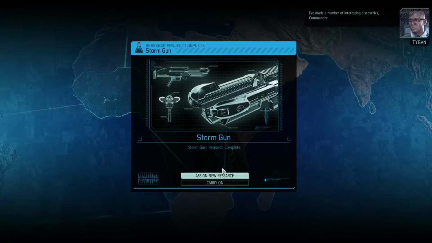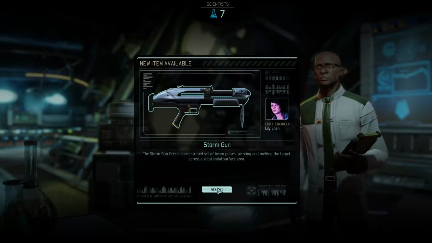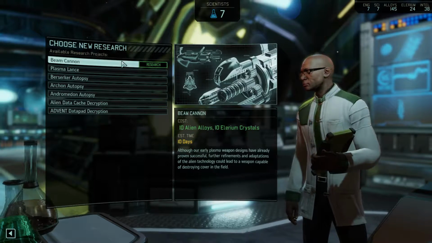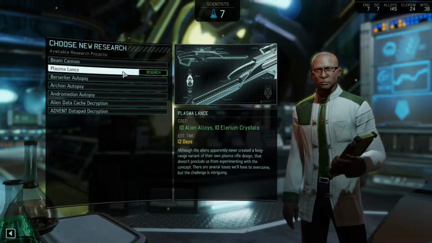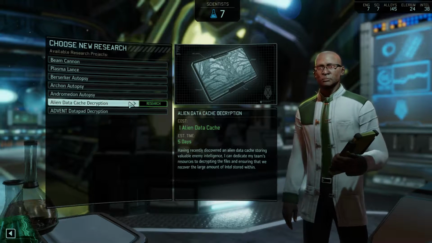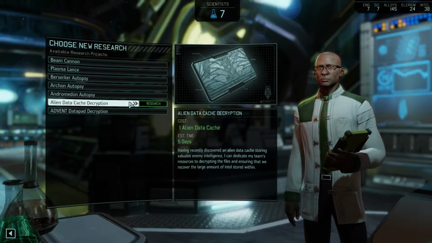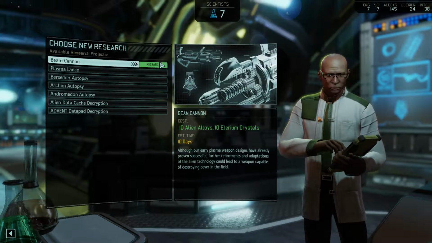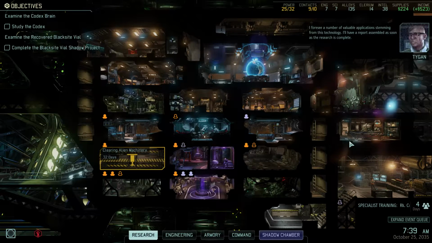I have made a number of interesting discoveries, Commander. Okay, we got the storm gun. We probably can't afford it anyway, but yeah, we got that. Plasma lance and beam cannon. I really like my sniper weapons, so I'm going to go for... Well, if we get some intel, we can expand, but yeah, I'm gonna go for beam cannon. Right, beam cannon it is. I foresee a number of valuable applications stemming from this technology. Okay. I'll have a report assembled as soon as the research is complete.